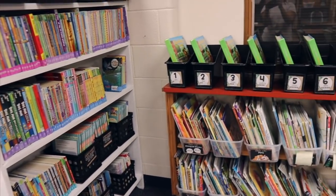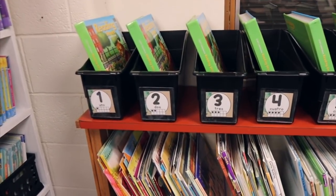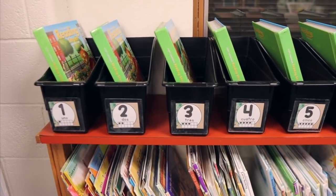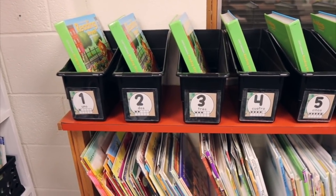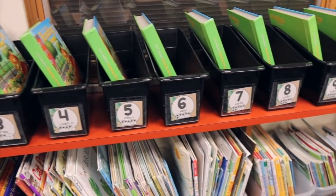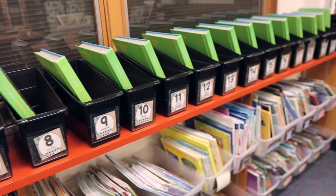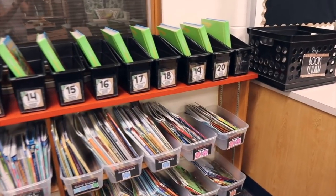And then I added in my number labels. These are on my TPT if you're interested. And right now I am hoping that I have 20 or less kids. I only have 17 on my class list, but we know how that goes. There probably will be a bunch more who sign up right before school starts and just some shifting. But I have 20 labels so far, and then I can always print more if I need to. And I have 21 book boxes along the wall. So part of me wants to print a 21st label just so that one has a label as well.